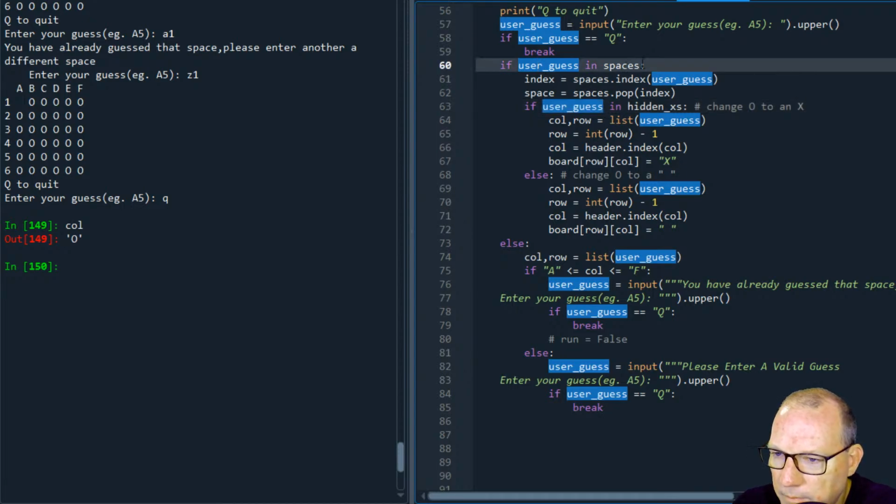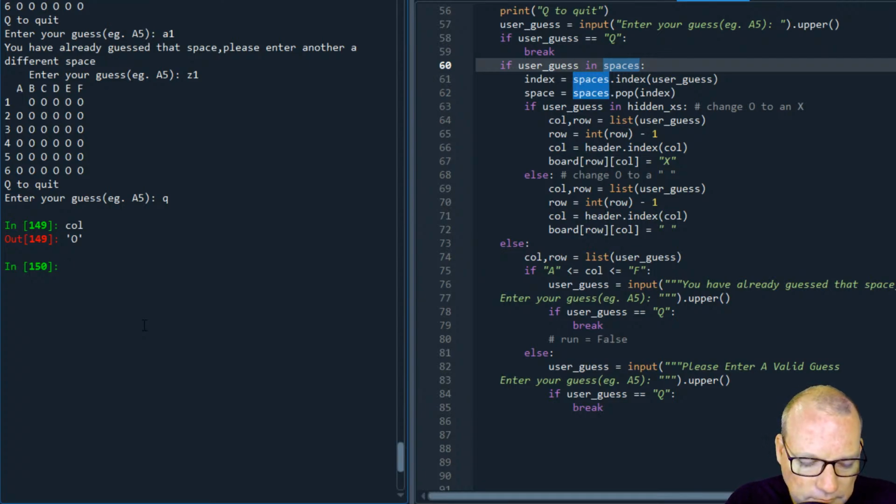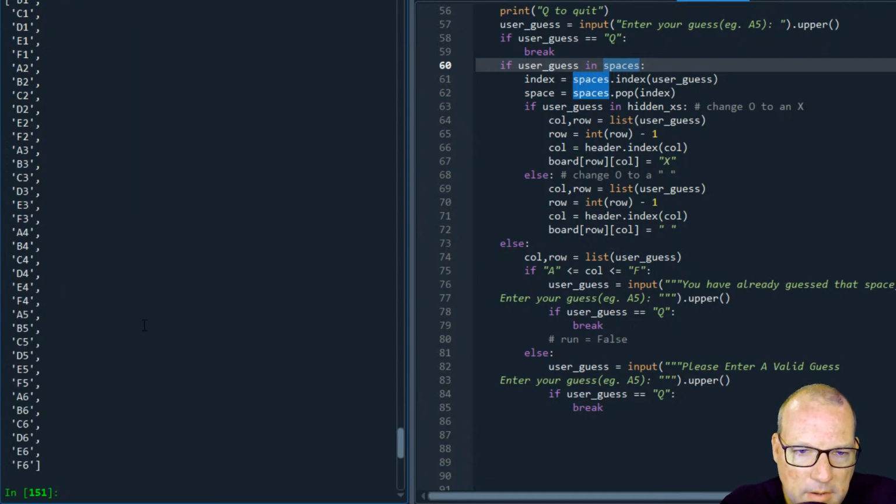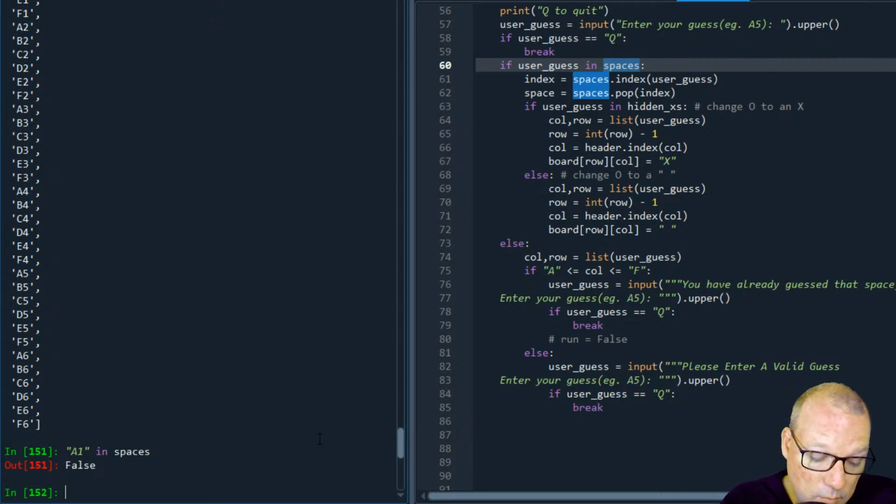this. So spaces is right now, spaces, A is gone. So we're going to double check and make sure that in spaces should be false. All right. And then Z1, let's just be real.